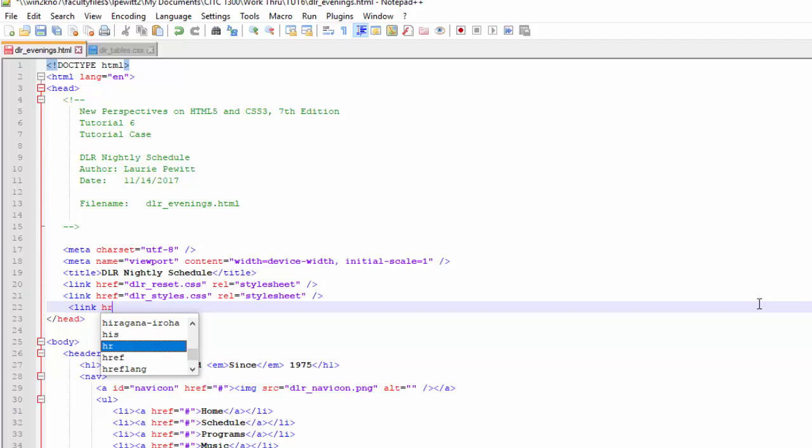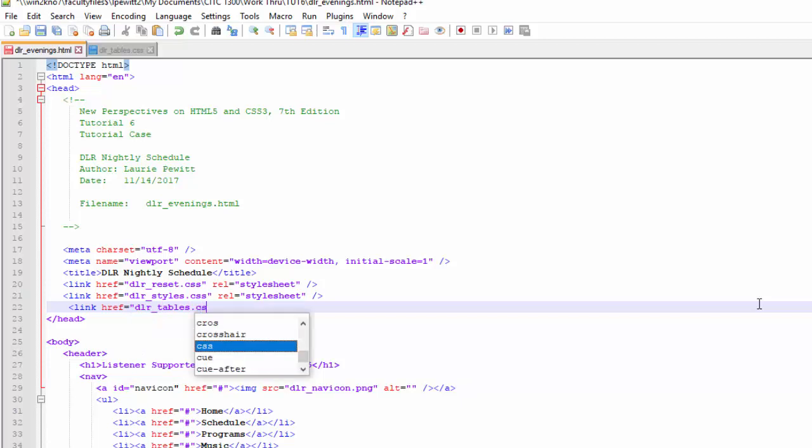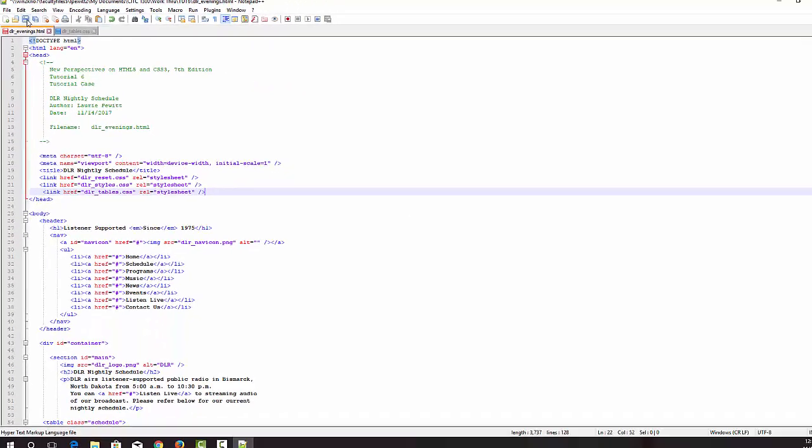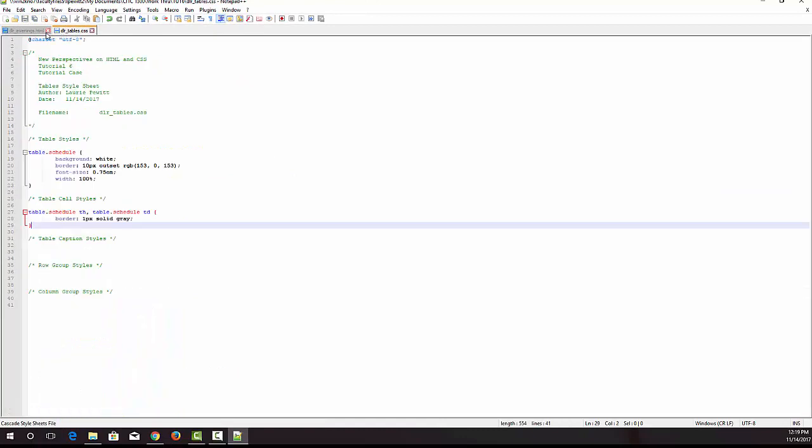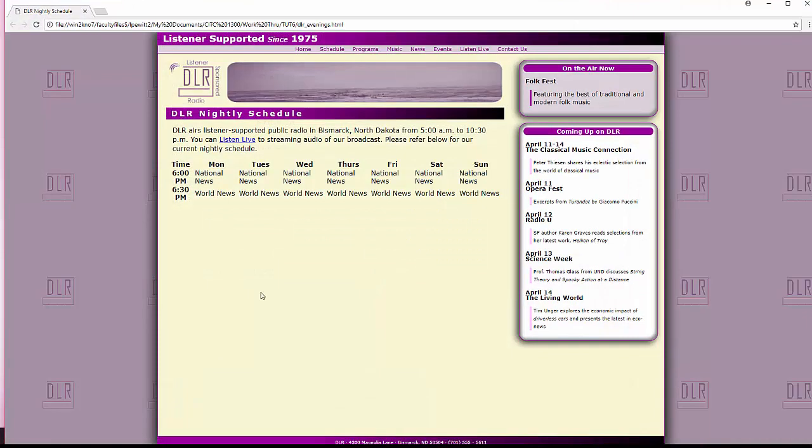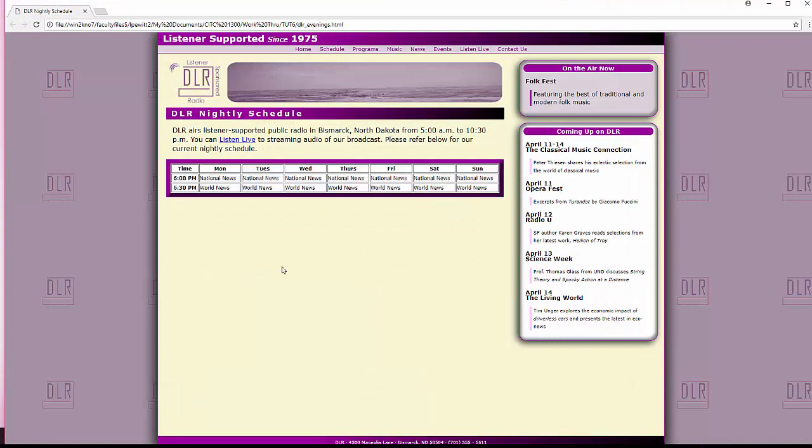Link href dlr tables.css. I'm going to save, and I'm going to look at this in my browser. I'm going to refresh, and that's what it should look like at this point.